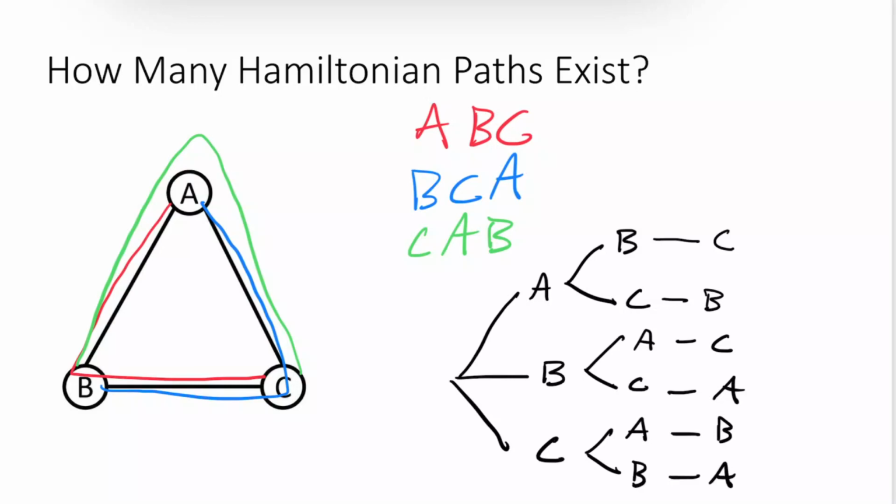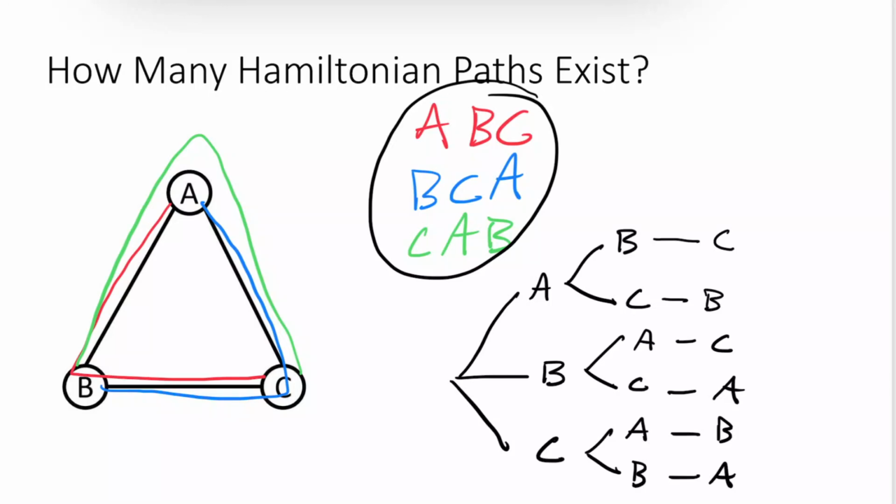So this is what the choice tree would look like for a Hamiltonian path. And also notice that I didn't go back to where I started at the end, because with a Hamiltonian path, you only visit each vertex exactly once, and you don't go back to where you started. Notice that the number of paths we determine just by drawing them is 3, but the choice tree gives us 6 options.